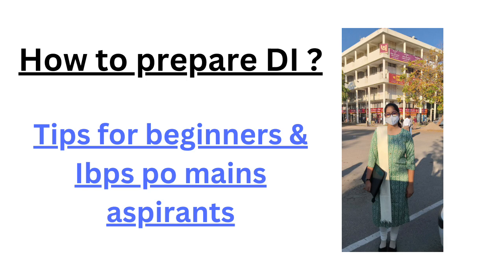As your arithmetic progresses, you can also increase the level of your DIs. For example, if you are doing time speed and distance, you can solve four to five DIs of that same chapter. If you are covering any chapters, try to include DIs as well, because they will help you revise the concept and will not be a headache since the concepts are the same. At the time of prelims, practice two to three Mains level DIs, and then practice other DIs from mock tests. After clearing prelims, follow the same method I described for IBPS PO Mains aspirants.